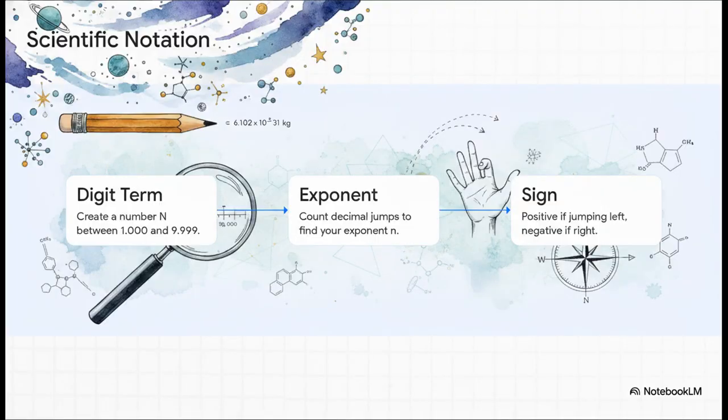Of course, as chemists, we deal with astronomically huge numbers of atoms and impossibly tiny masses. So how do we write those down without breaking our pencils? Scientific notation. Here are your quick exam hacks to nail this every time. Step 1. Move your decimal point to create a number between 1.000 and 9.999. Step 2. Just count how many places that decimal jumped. That is your exponent. Step 3. If you move the decimal to the left, your exponent is positive. If you moved it right, it's negative. Practice this because I promise you'll use it constantly.